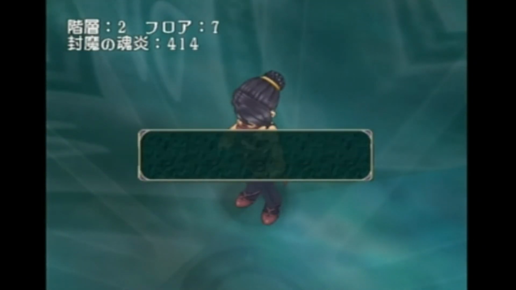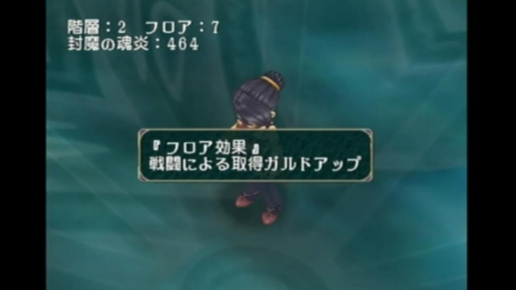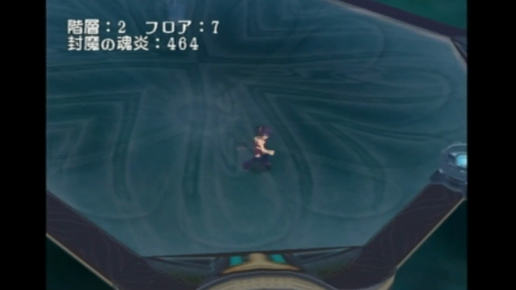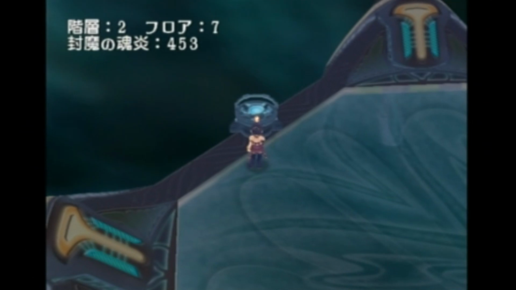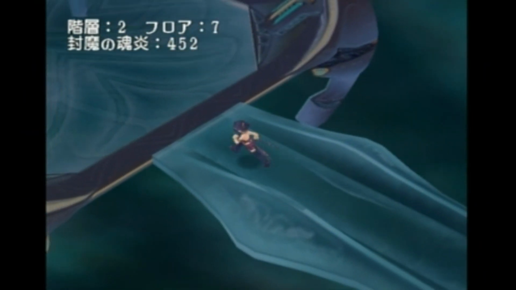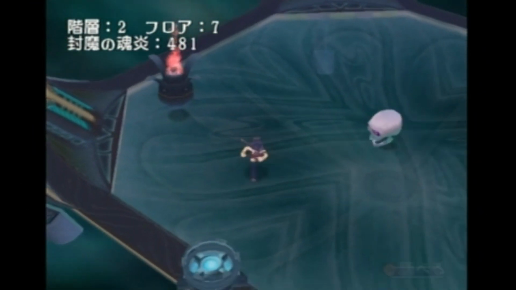I'm gonna take another penalty. Can't use the menu, so I get plus 50. And the gold is up on this level. So this one is a bridge building exercise, and building each bridge takes 10 of your energy, your soul fire, whatever you want to call it.